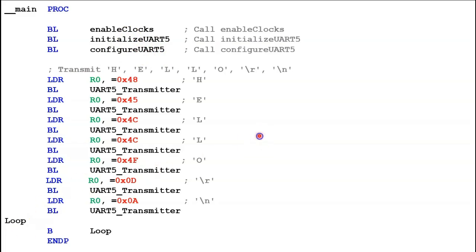Next, after the initialization part, the program then proceeds to transmit the message, the word hello, with carriage return and line feed. Let's take a look at these two instructions here.